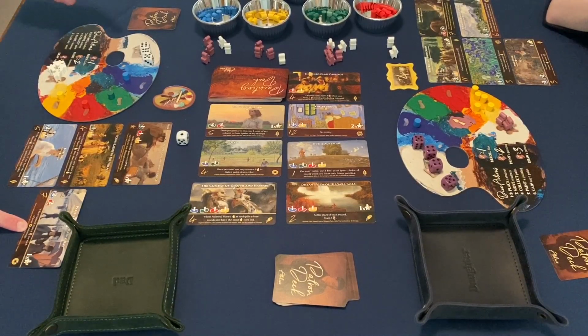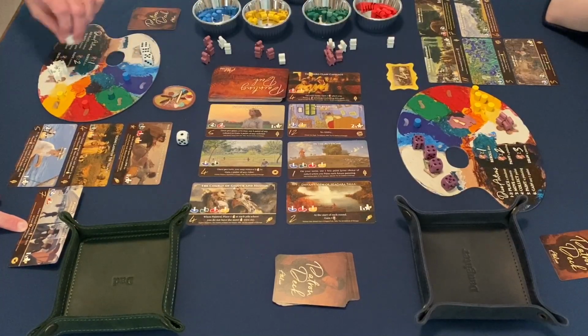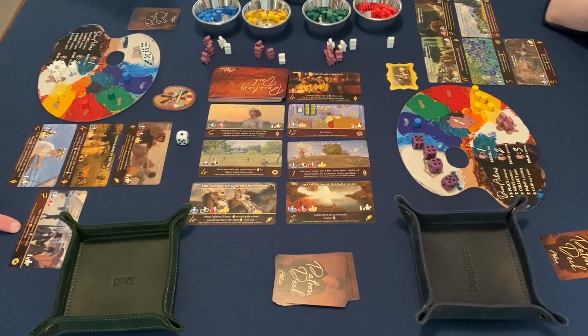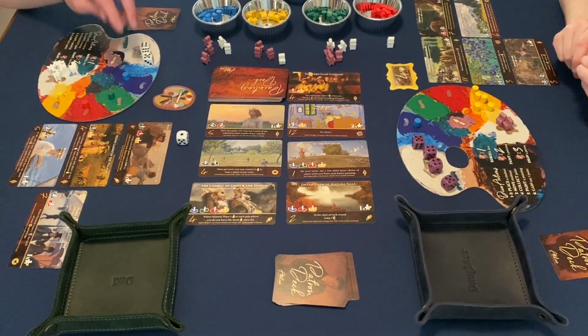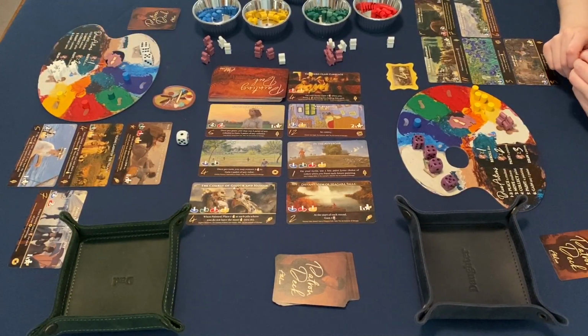I have to return a dude. Yes, you did. So I'll return this dude. Okay, when painted, I gain 1 inspiration for each of my sand dollar paintings, which I have none, except for this one. So I'm only going to gain 1. All right. So you still have 1 left. Do I want to place?